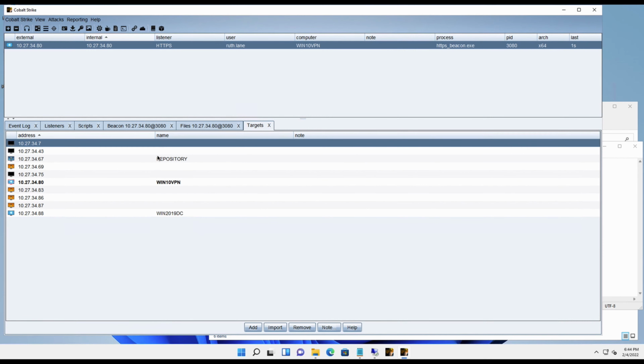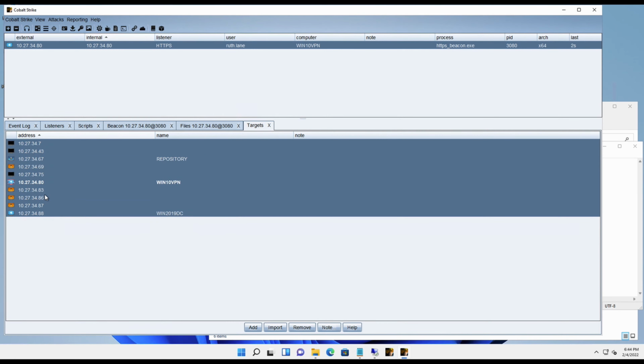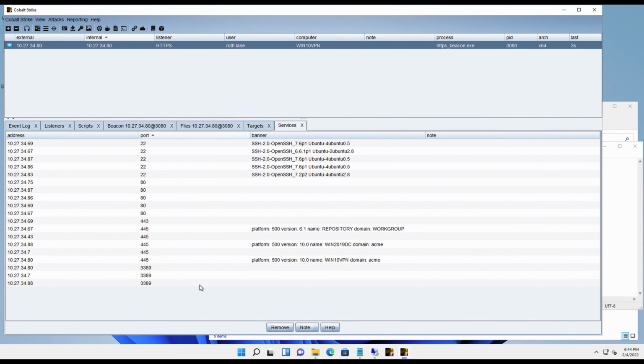The targets view has a couple extra things you can do, such as I highlighted everything, right click, and I want to look at the services. This will show me all of the services that it knows about. Now, this is very, very targeted based on our port scan, but all the services associated with those systems. So we can see, based on these IP addresses, these ports are opened, and if it could get a banner, it pulled a banner. Again, these are very, very rudimentary and targeted port scans, but this gives us some information.